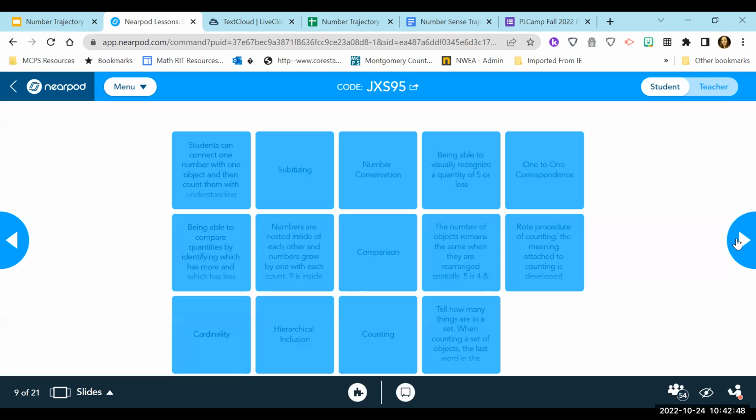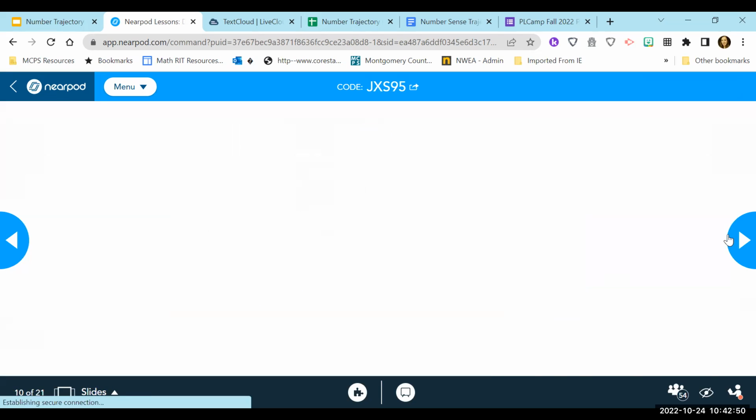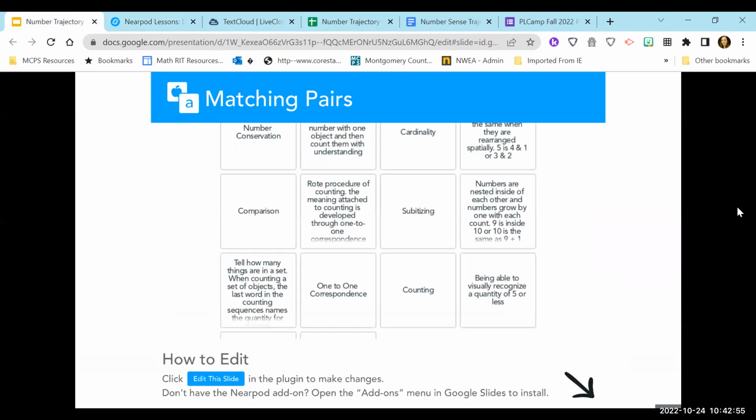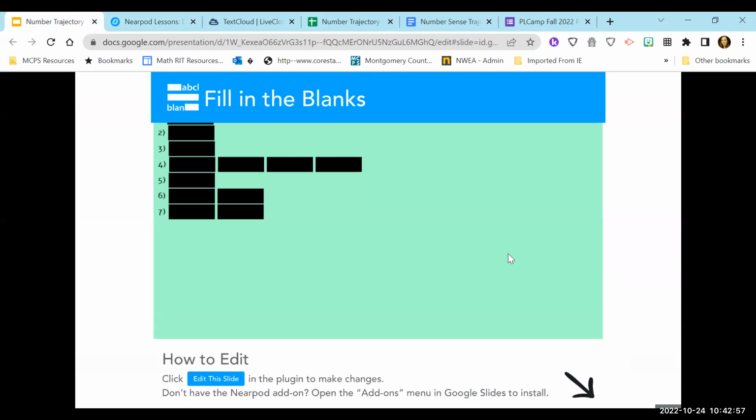Now I'm going to have you try to put them in order from what develops first to what develops last. So this is a fill in the blanks activity. And you have a little bit of a hint, because I know number 4 has 4 blanks and 6 and 7 have 2 each, but I couldn't make it work otherwise. So there's your hint. But try to start with what you think kids would develop first and work your way down towards what they would develop last. I'm going to be quiet again and let you work in the Nearpod for another minute or so.